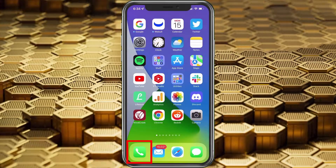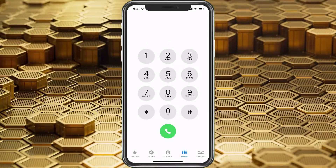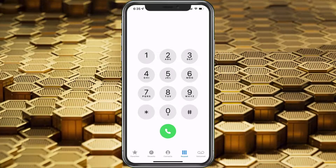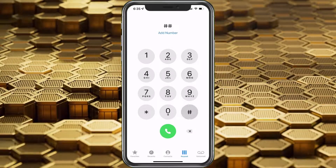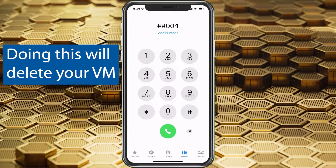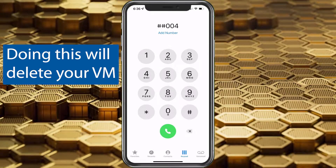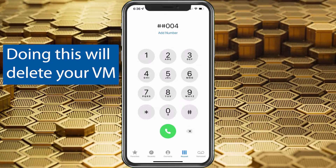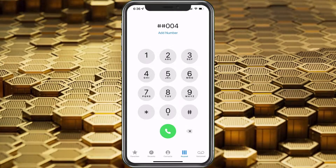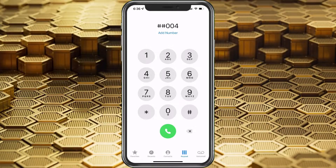To do that, you'd want to click on the phone icon and then choose the keyboard icon. Then you would put in a MMI code, which stands for man machine interface code. What you would type is ##004# and then hit dial if it doesn't automatically do it. I'm not going to put the last pound in because I don't want to disable my own voicemail, but this would go through and disable your voicemail. After it's disabled, you are all set and you don't have to worry about that until you want to get it back on.